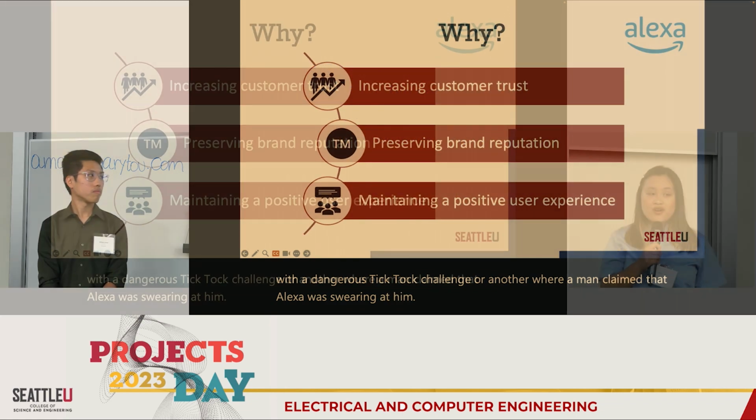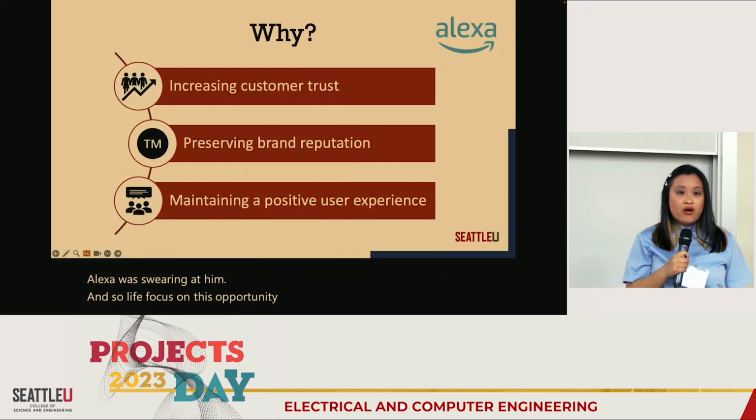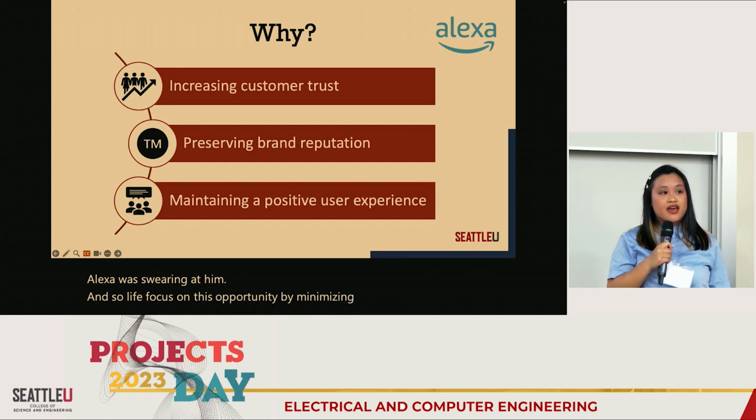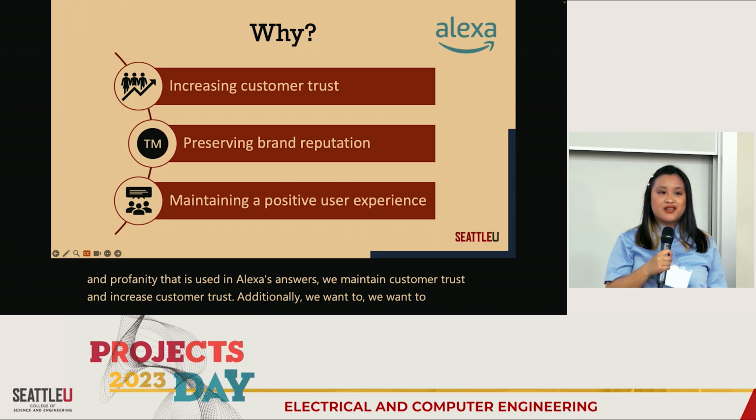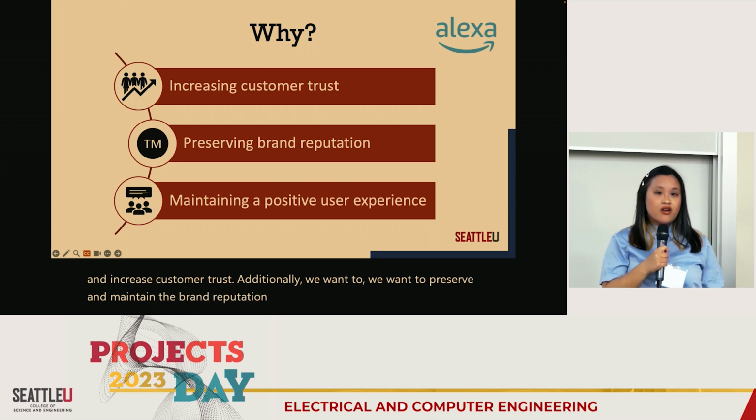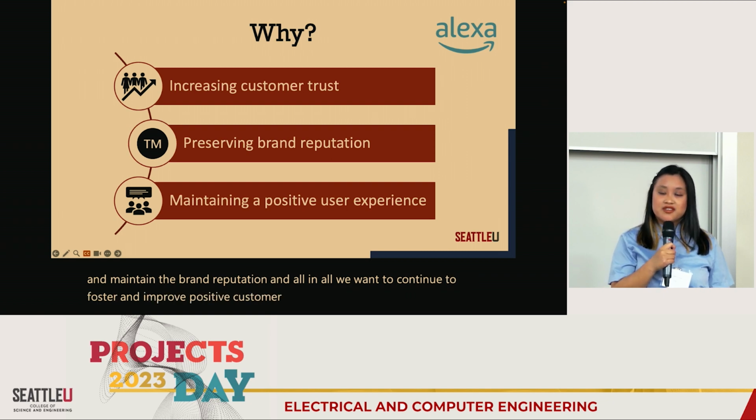And so why focus on this opportunity? Well, by minimizing sensitive content and profanity that is used in Alexa's answers, we maintain customer trust and increase customer trust. Additionally, we want to preserve and maintain the brand reputation. And all in all, we want to continue to foster and improve positive customer experience with Amazon Alexa.